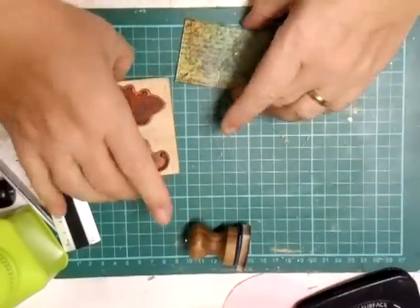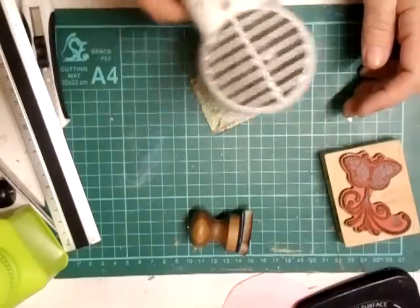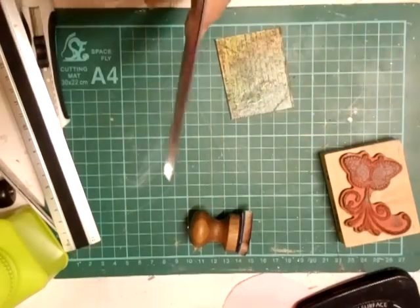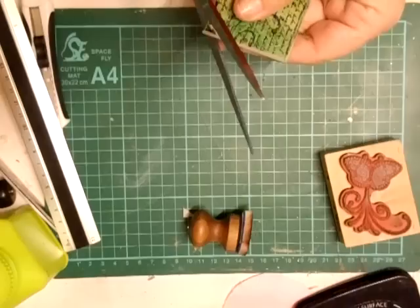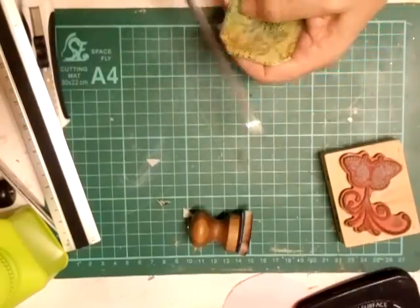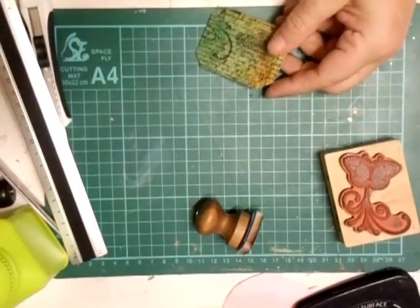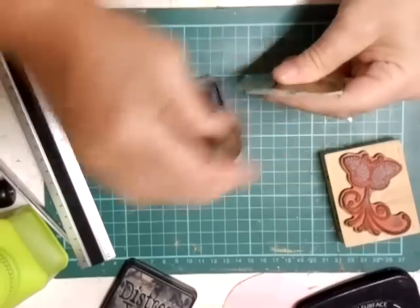Okay. Just dry that off. Now, maybe I don't want mine as square-ish as that, so just to make it a little bit more interesting, I'll cut my corners like that. Bit more interesting, isn't it? Take my... Where did I put that black soot? Take the black soot. Go around the edges.